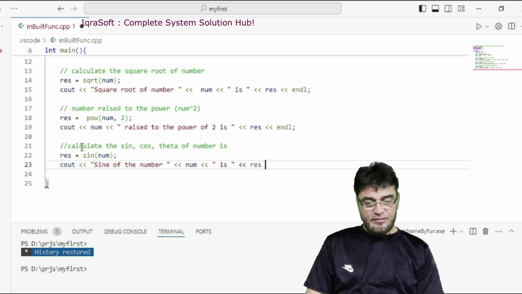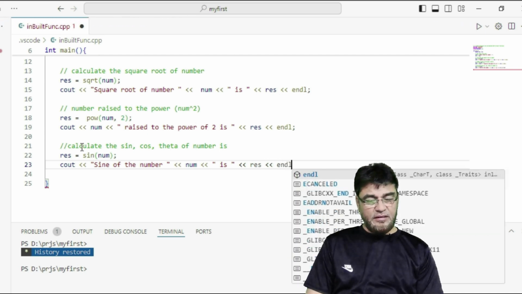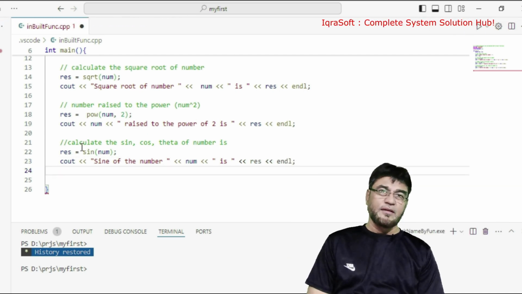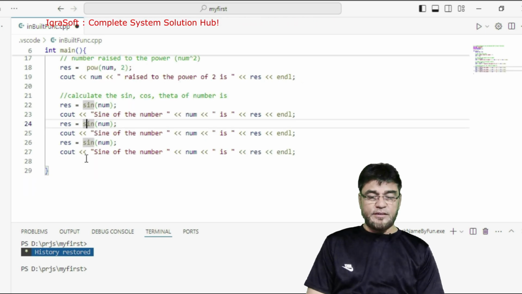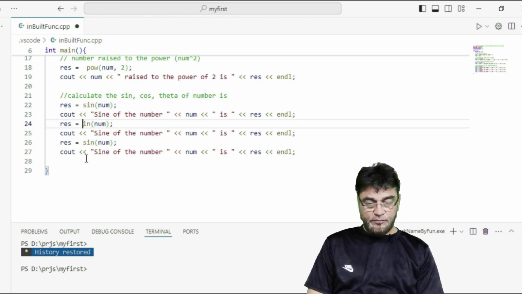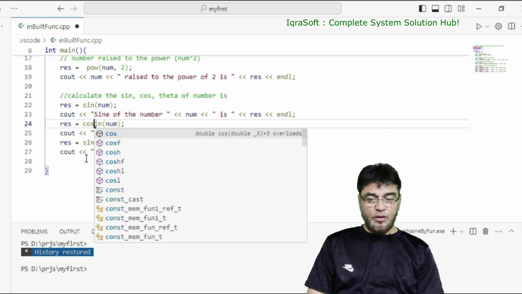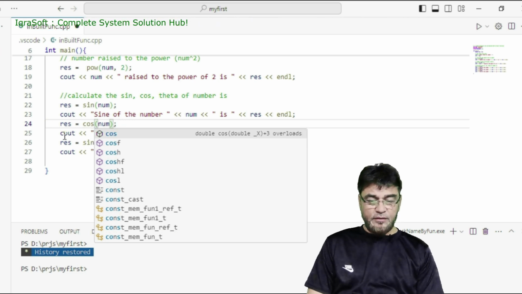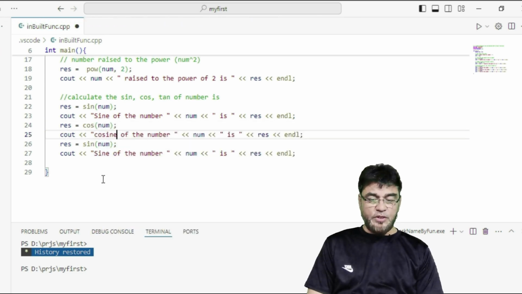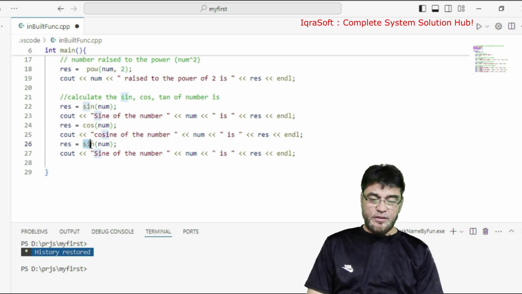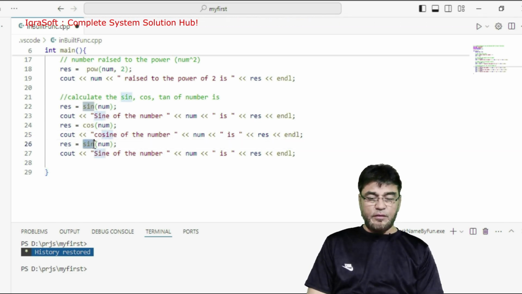Copy paste, select this and copy paste for further: result = cos(num), cos for cosine of the number.